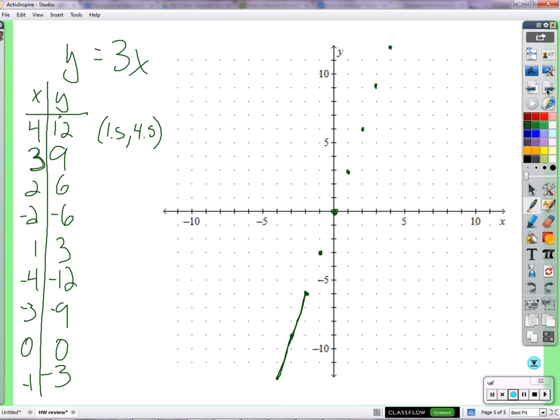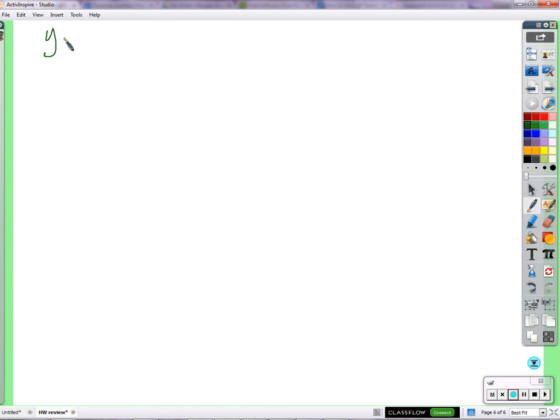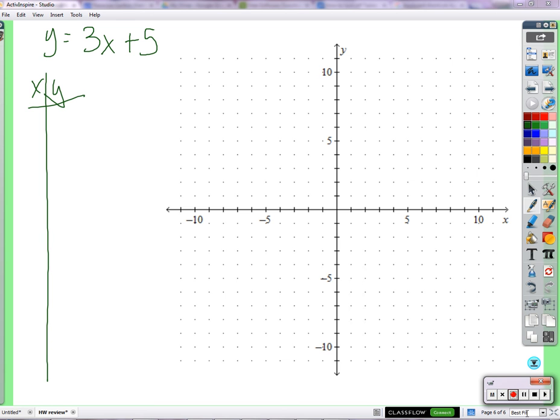Okay, let's try it. y equals 3x plus 5. Let's try Cadence's theory. Let everybody again find 2 points. We've got time. Find 2 points for this graph. Again, we're going to throw out points, and everybody's going to say yes, I agree, or no. Johnny? 4, 17. What's everybody say about that?